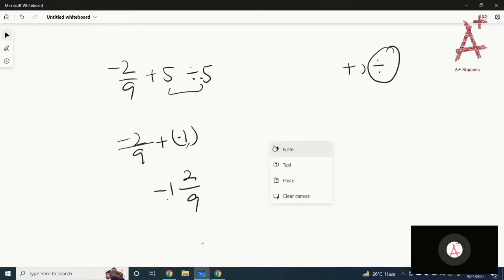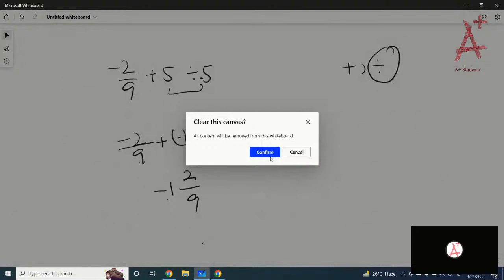Okay, good. Let's start with the next one. The next one is negative 1 times 2 divided by 1 by 2. So again, you have a multiplication and division in the same question. They are on the same level, so you have to go from left to right. So you have to perform multiplication first. 2 times negative 1 is negative 2. You are multiplying a positive and a negative number, so the answer must have a negative sign. Got it?